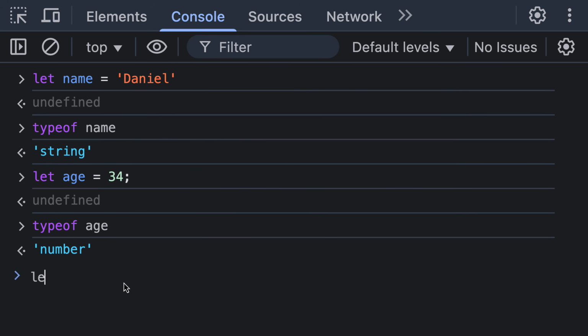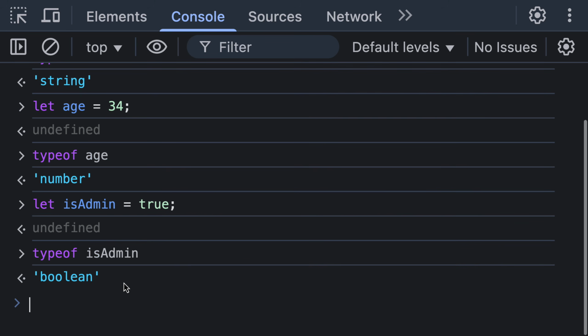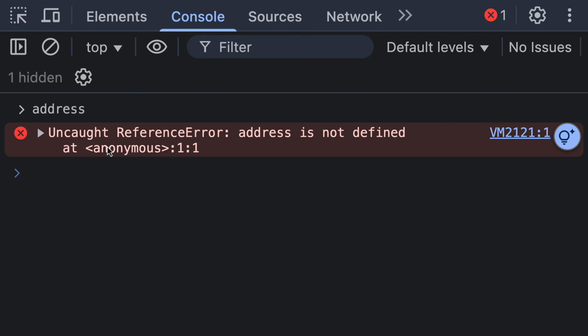If I declare the variable let isAdmin equal true, if I go typeof isAdmin, I get back the string boolean. All right, let me just clear the console. Now, in order to see where the Typeof operator is useful, I'm going to access a variable I haven't yet declared. I'll type address and hit enter, and you'll see I get this uncaught ReferenceError: address is not defined. We're getting this error because we haven't yet declared a variable called address.